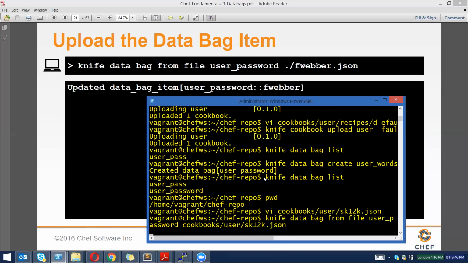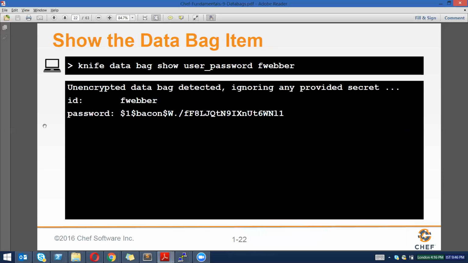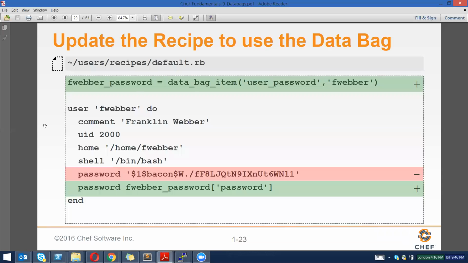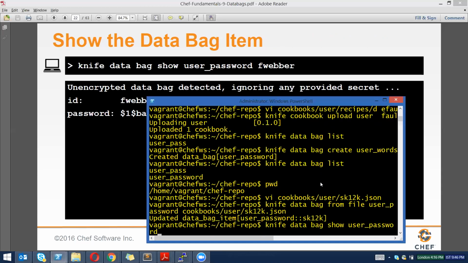This is how you give the path, right? Okay, so data bag item, if you see, has been updated. What we do now, knife data bag show user underscore password.